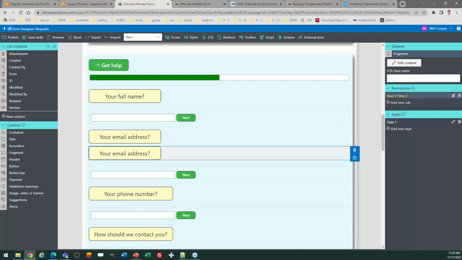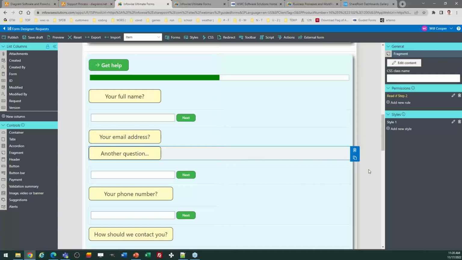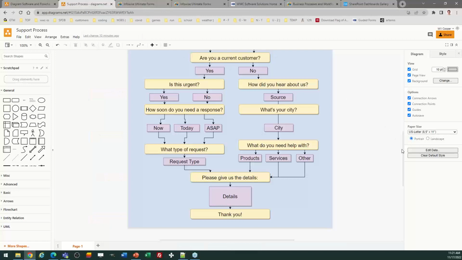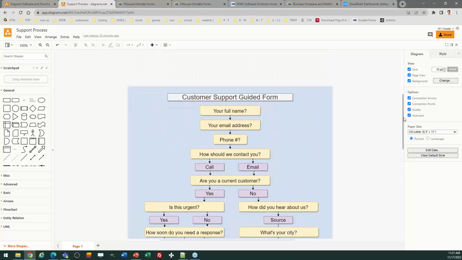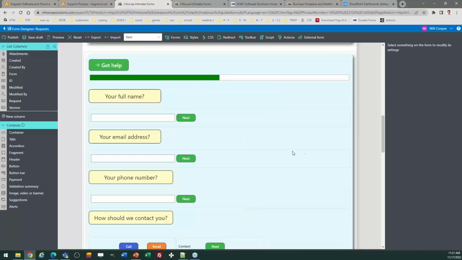I know I'm going to have another read rule, and rather than have to do that all again from scratch, I can just go in here and I can put another question. And there it is. So what you see is what you get. You're going to see what you're doing in real time in the interface. I'm going to trash can that because I don't need it. But basically, I just walked down through my logic, and since I already had that all planned out, I didn't have to try and remember what I'm doing or try to figure that out on the fly. Basically, I already made my plan for what I want to happen, and then I set this up afterwards.